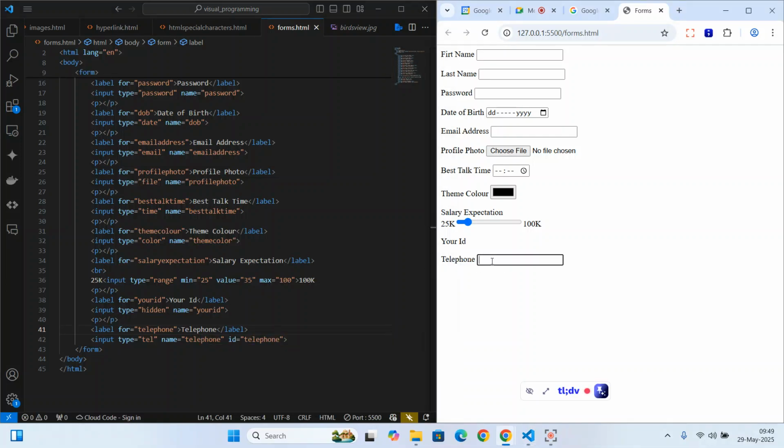So when I have this telephone, I can type anything I want, but then it will tell me this is not a valid telephone number, as you can see. Again, it will depend on other elements, but as I've said, when it comes to telephone numbers, the best thing to do is to validate them using JavaScript because telephone numbers are very different. Landlines are different, country codes are different, lengths are different. If you're on landline and mobile, the length is also different. If you include the country code or omit it, the length is different. So when it comes to telephone, you might want to do the validation using JavaScript.